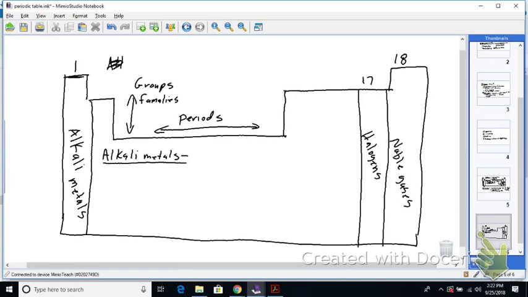So alkali metals are unstable, which you guys know means very reactive. By the way, as you go down the group, they get more and more reactive. So sodium's reactive with water, but potassium starts on fire in water. Rubidium blows up in water. I want to see that. Because as you go down that family, they become more and more unstable.